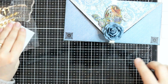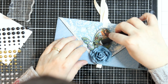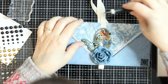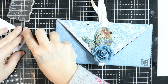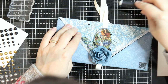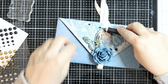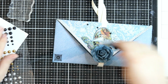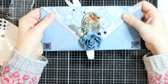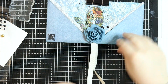Oh, love these. I'm having a hard time creating anything without using these. I've gone through 3 sheets in the last, I don't know, 9 months or so, or this is the 3rd one actually, and I love them. They're just the perfect touch to any creation. I'm placing these here and there just so it feels and looks nice. And that is the decorating part done, really. And then all I have to do is tie that ribbon.